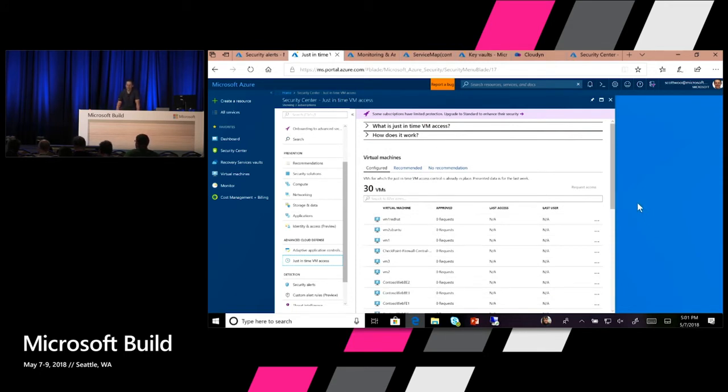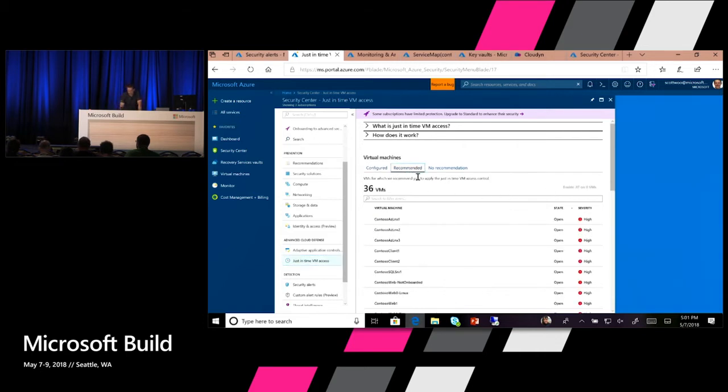The management port thing is actually a big deal on virtual machines. And as I mentioned, it's by far the easiest way to attack somebody, because social engineering on passwords still is what it is. And so what we did here is build a set of tooling which we call just-in-time virtual machine access that takes the management port paradigm and flips it on its head.